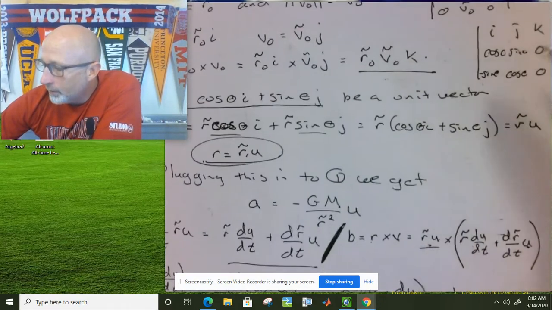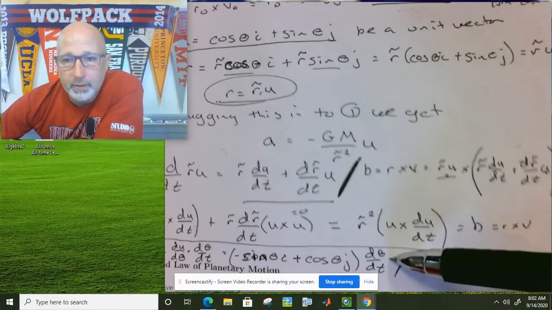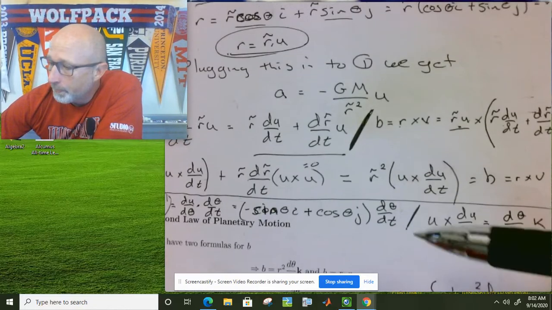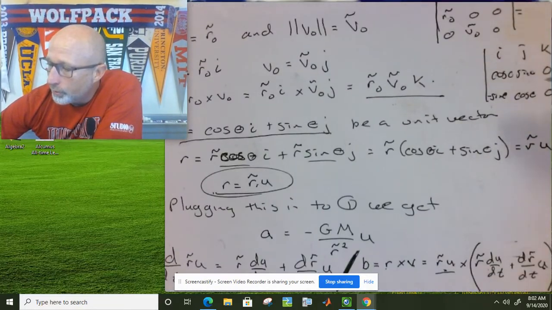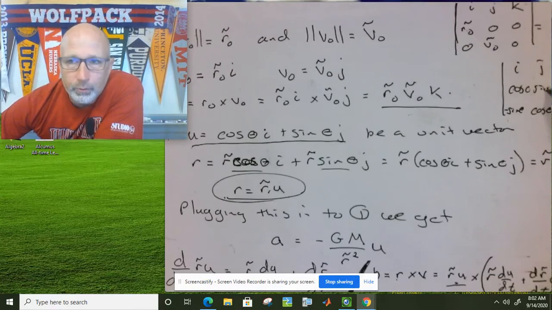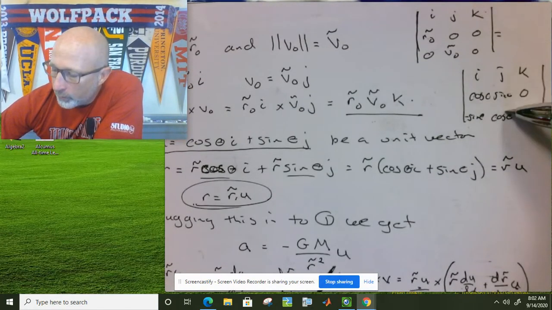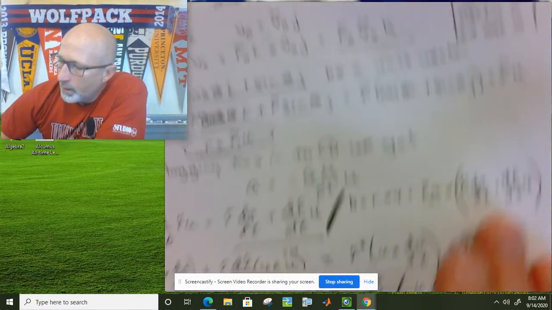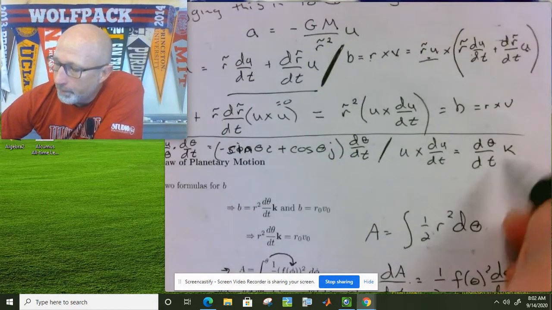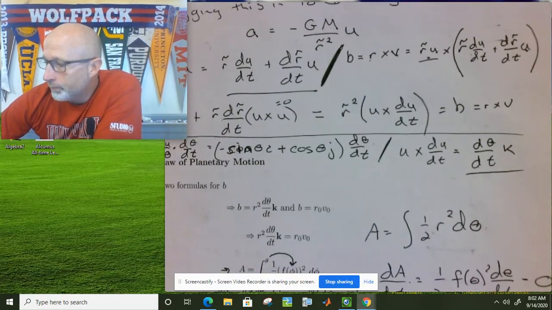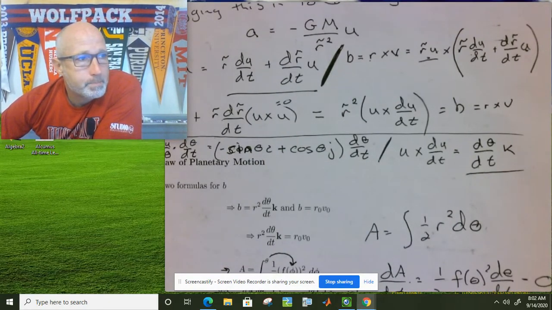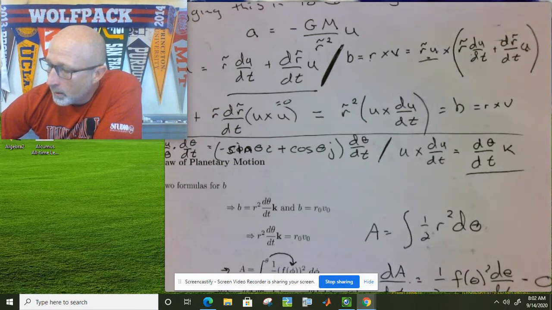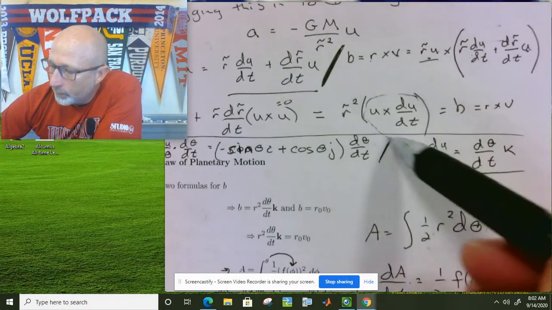You do have a d theta dt in there, right? There's a d theta dt in there, but I'm going to ignore that for the moment. So right here, when you go through and take the cross product, you're going to have cosine squared plus sine squared, which is going to give you the 1. Cosine times cosine minus sine times negative sine. So that's going to turn into 1, and this is all you're going to be left with right here. Okay, d theta dt k. So that is what this is equal to.